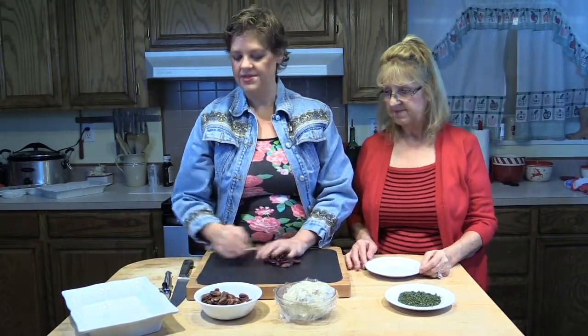I asked Jen to make us some cheese balls, and she's going to make us some mini cheese balls so that one is enough. One is enough. Okay, I actually like to call these cheese truffles.